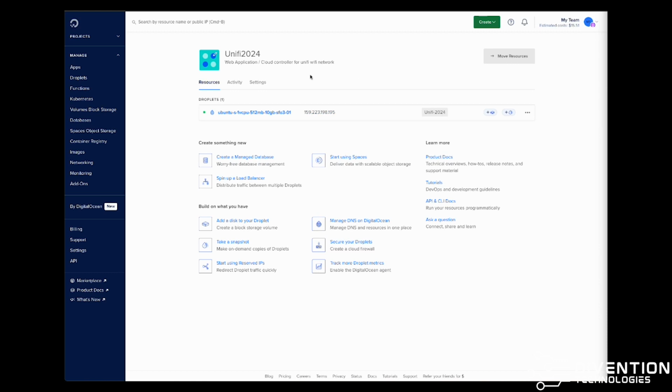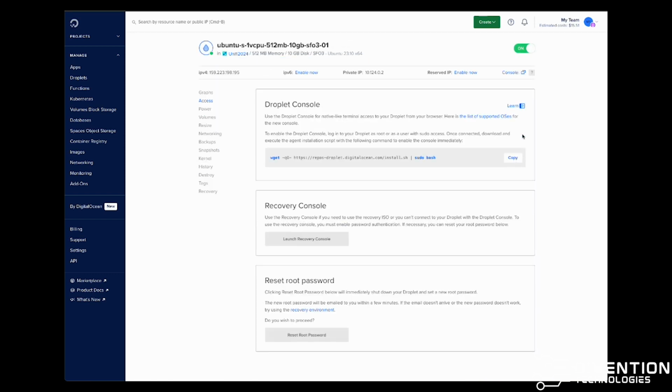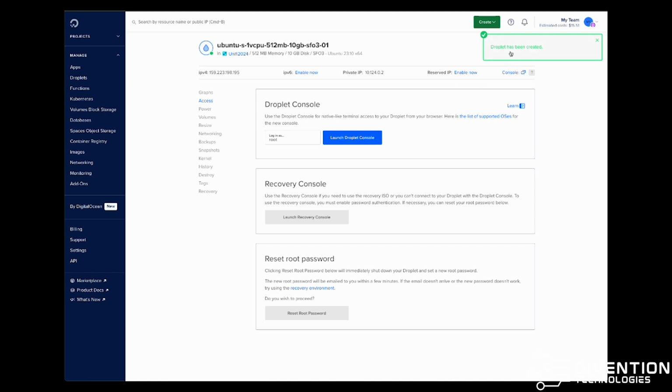All right, so now that that's reached the end, you basically have your public IP address here that you can go to in the browser to browse directly to this particular droplet. If you want to add a mount to drive, you can. If you want to enable backups, you can. Next step is basically clicking these 3 dots here, and you can access console. Once you access console, it's going to tell you the droplet has been created, and then you can leave the root there. Don't forget to change your root level access as well and change that password.